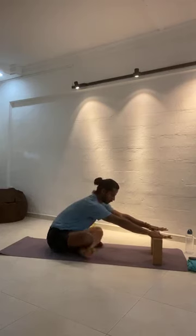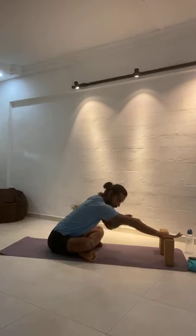You can move your hips to the back, or you can move your block in front. You can see from the side view that I'm not sinking down, but trying to bring the elbows in inward rotation to keep it in a straight line. At the same time, feel more on the side of your chest, your armpit and the shoulders. Lengthen it, extend it more to the front.